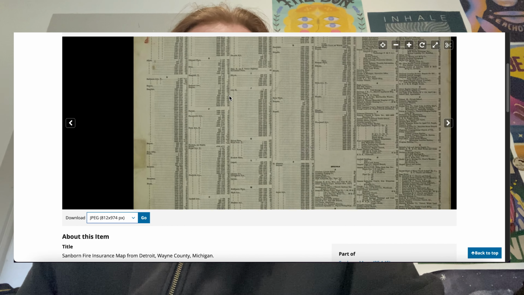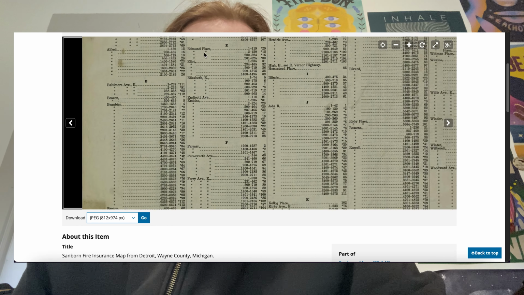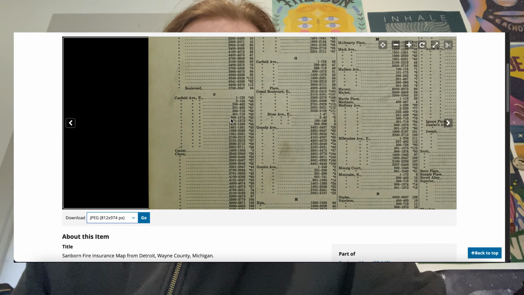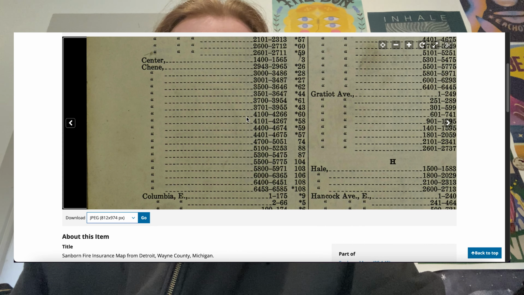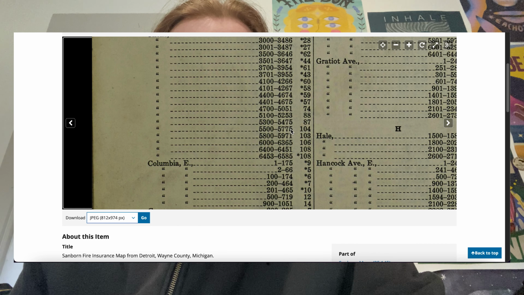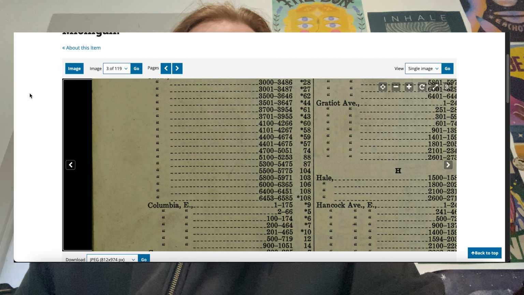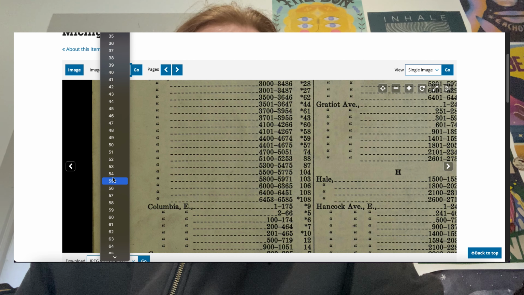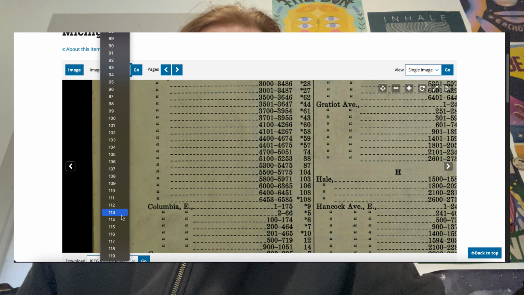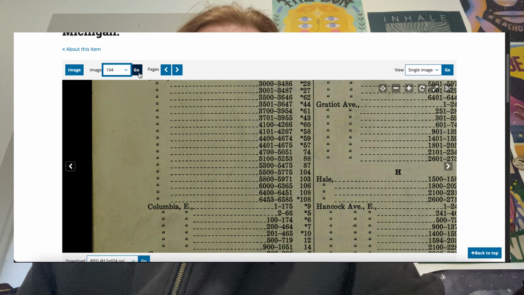But now you can zoom in and we are looking for Shane Street. So here is the C's, Shane Street, and we're looking for 5553. So let's see here, 5553 would be contained in page 104 because that's 5500 to 5775. So that's page 104. And it's not super intuitive, so if we go to page 104, as you see here, let's find 104, we'll click on that and we'll hit go.